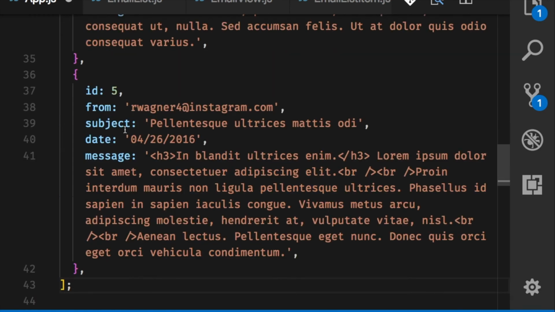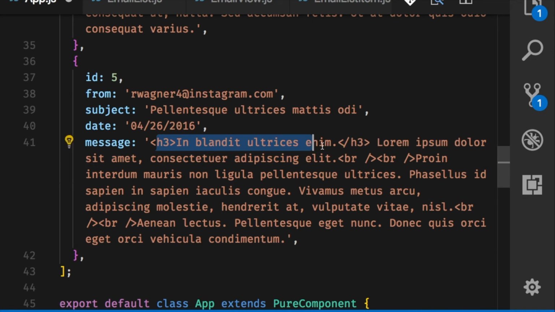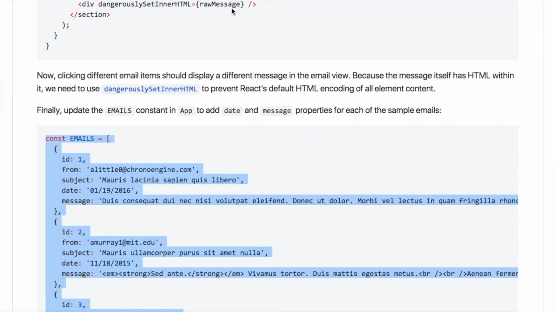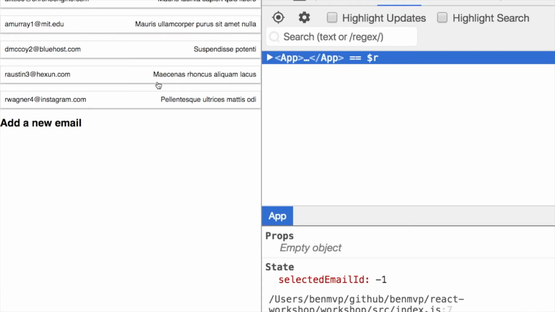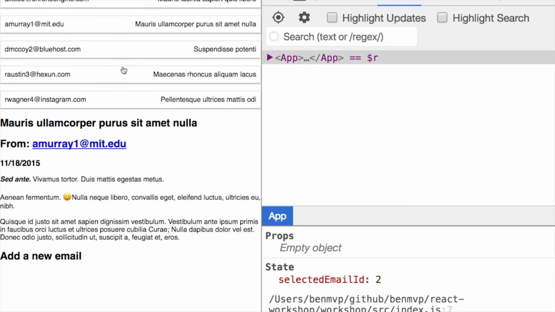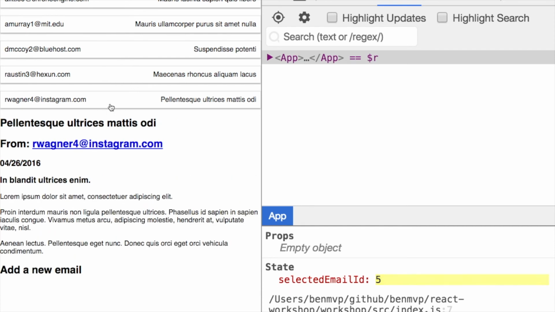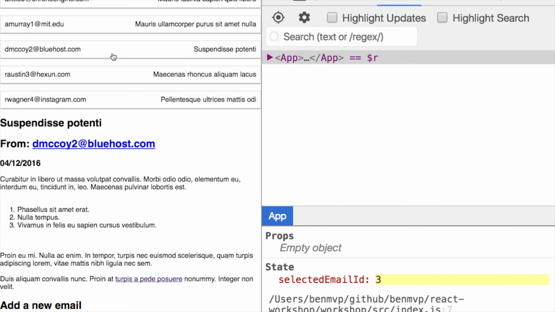Now we have a date, and the message has some markup inside of it. So now when we render, we can see the markup in there. One of them had it, this one. You can see this is an ordered list inside of there.